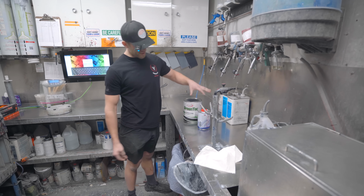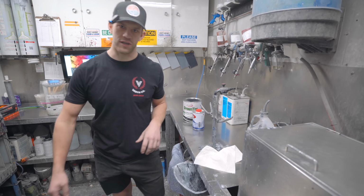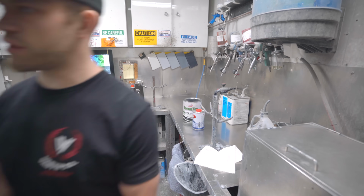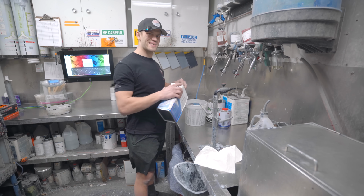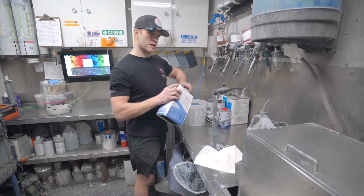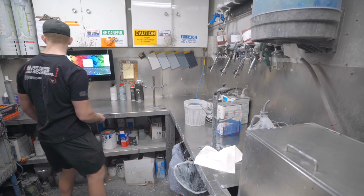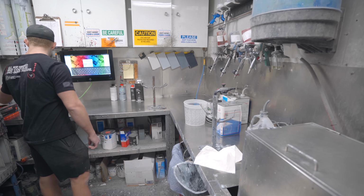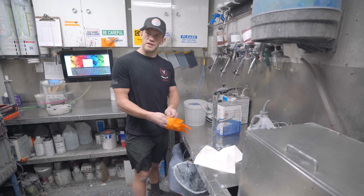So for sealer, you need the sealer, hardener, and reducer. It goes 4 to 1 to 2, I believe. I don't know if I mentioned, but we are going to be using a white sealer. If we use the color match sealer, apparently it would have had a muddy look. Or if we did a black or a darker sealer, it would greatly affect the outcome of this color. So we'll see how she goes.